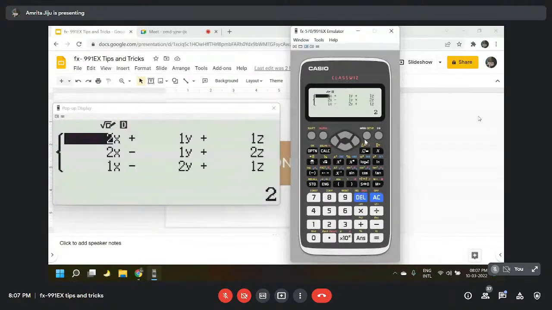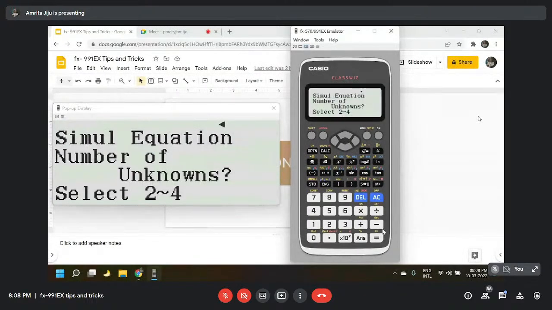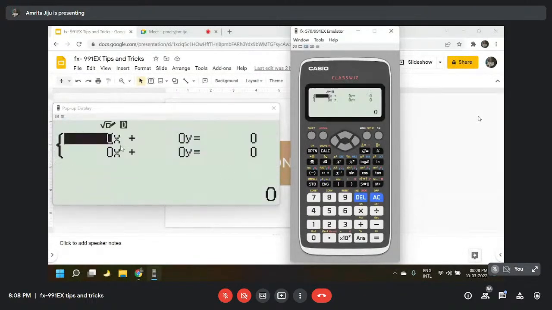You can actually use it for 2 unknown variables also. For 2 unknown variables, you have only 2 equations which are required to solve the set of equations. So let's see the model, you just go for the unknowns, it's like 2. So you can see x plus y equal to something, x plus y equal to something. In that form only you will come. So what you have to do is basically input the number and hit equal to.